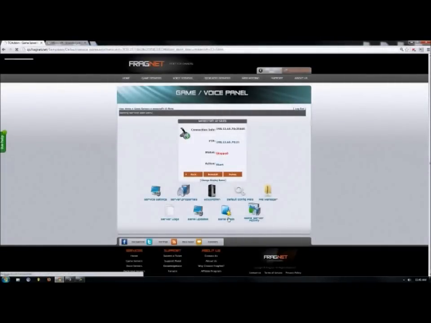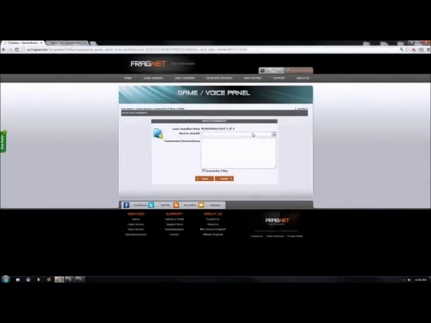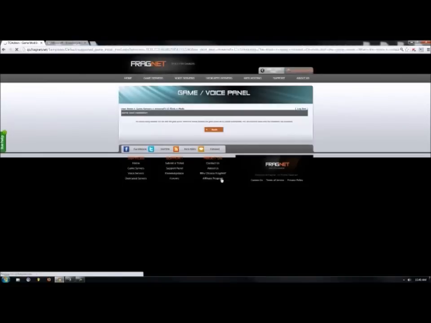And then once that's done, we'll go back into game mods. And generally, if it's already installed, when you go back in here, you'll see this drop-down option. Otherwise, if it's still installing, you'll usually see some sort of message indicating it's still installing. Okay. So now I'm going to go ahead and install the Tekkit mod. You can go with the recommended build, or you can go with the latest build. So for now, I'll just go with the recommended build, and I'll go ahead and install that. And again, you'll see that message and get an email about that.